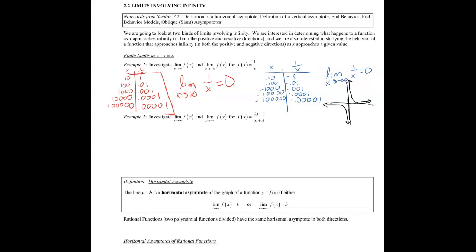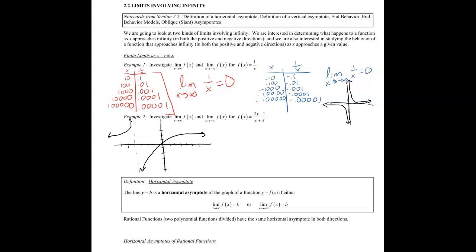Nice. Example 2, similar. I am much more graph-minded than anything else, so I am going to make a graph this time. We should have an asymptote at -3 sitting over here. Where is that going to cross the x-axis? At 0? Yes. Alright. So that means that it's going to go down.